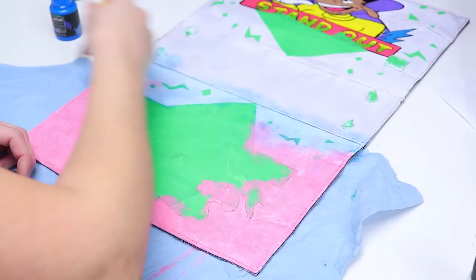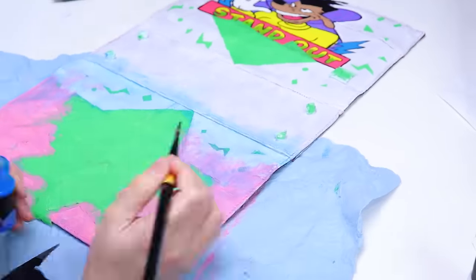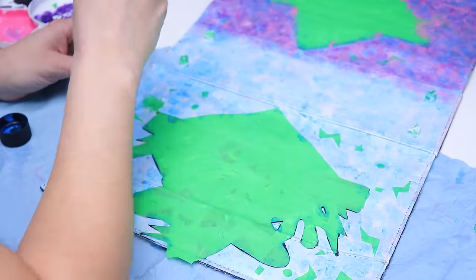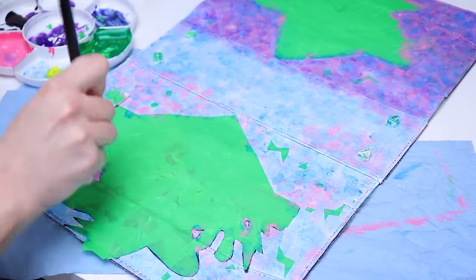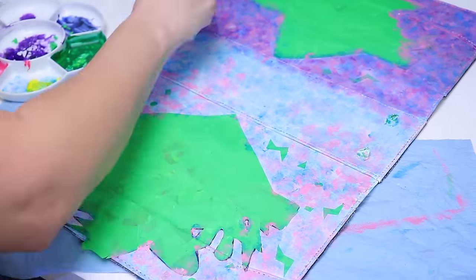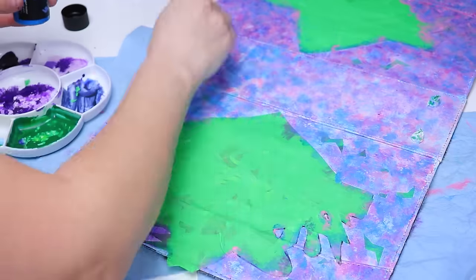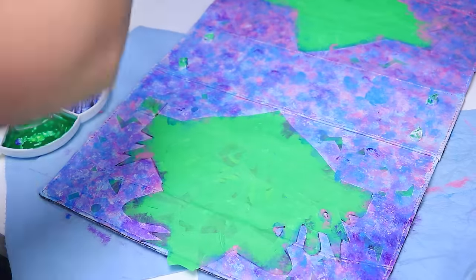I definitely want the blues and purples to stand out, so I'm gonna need a lighter shade. But because I've already got pink here, I don't really know what to do. It's not gonna be like galactic. I'm thinking more 90s school photo backdrop, but like chances are it's not gonna turn out like that. So we're just gonna make some stuff up and hope for the best.